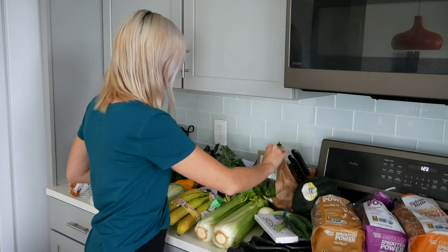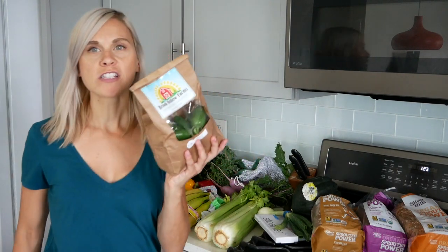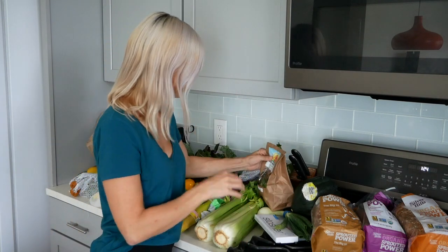Otherwise, sliced fresh, I could add it to a guacamole, another Mexican dish, saute it up with some peppers, or add it to the guac. So I'm really excited for these. And just a little note, if you de-seed them, the seeds are actually where the spice is held. So if you want a milder version but still have the jalapeno flavor, just remove the seeds. Be careful not to touch your eyes if you have the juices from them on your fingers. But you can still get the taste of the jalapeno without it being super spicy just by removing the seeds. So take that little bit of information.